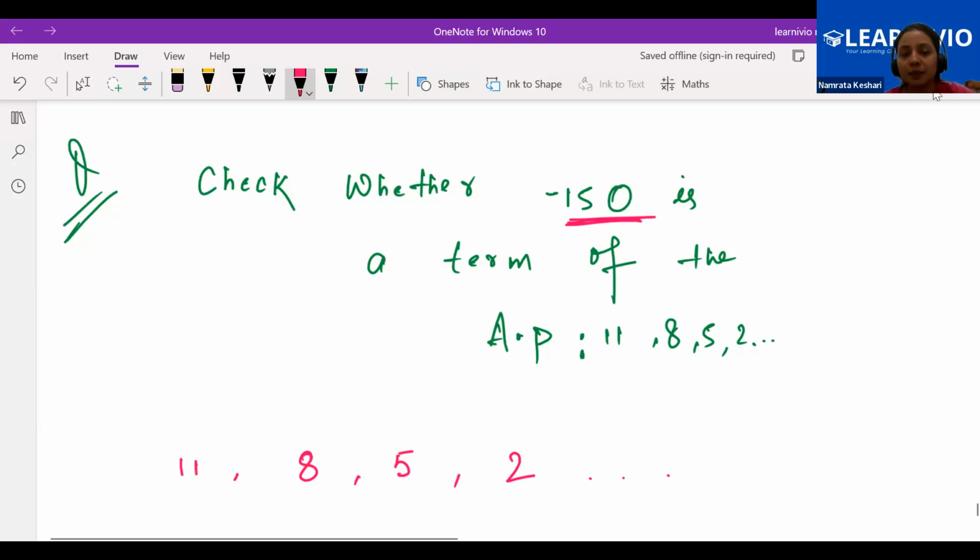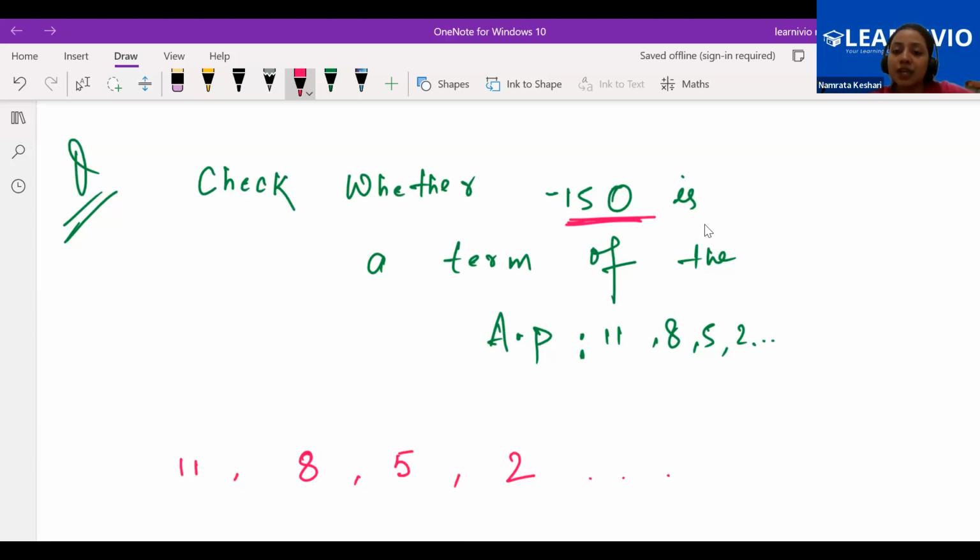So we will take the concept that, let's say, nth term is -150, and then we will find the n value, that is, what is that term. Is it the 20th term, 60th term, 70th term, 18th term, 19th term, or what? So we will assume initially that nth term is -150, then we will try finding what is that n value. Let's use the same formula, one and only one formula we have in hand, that is an is equal to a plus n minus 1 into d.